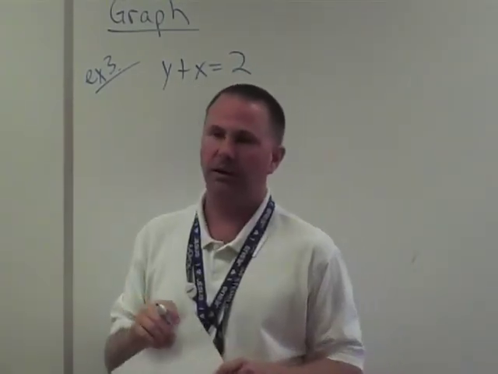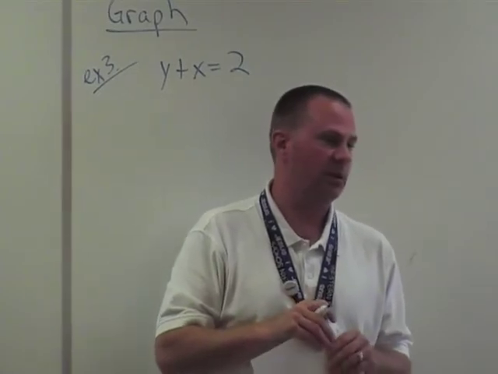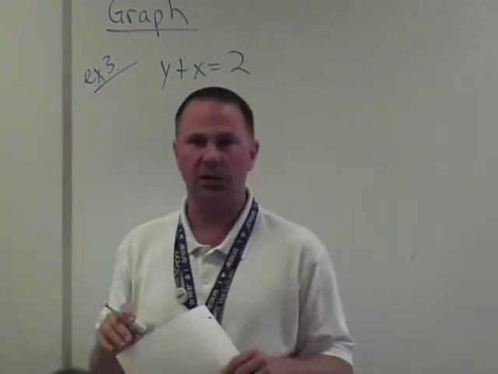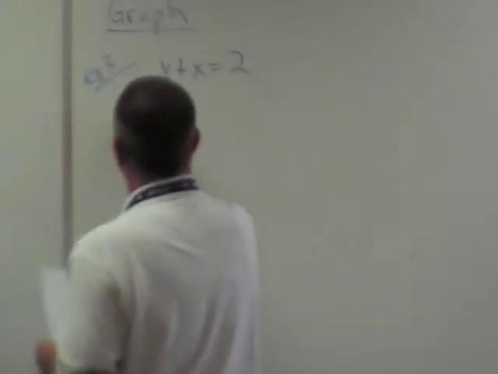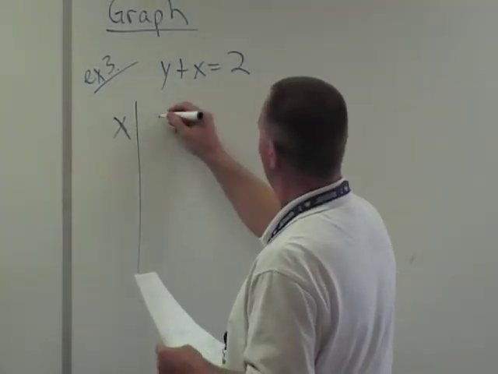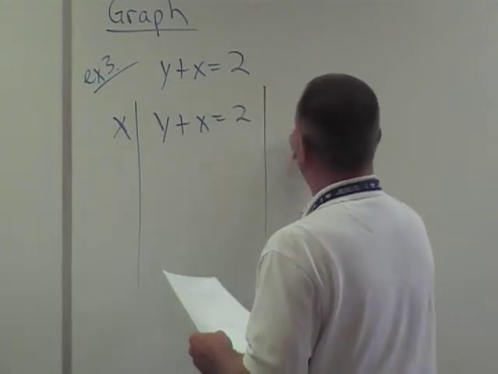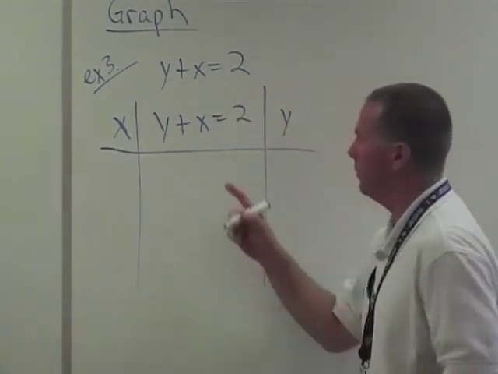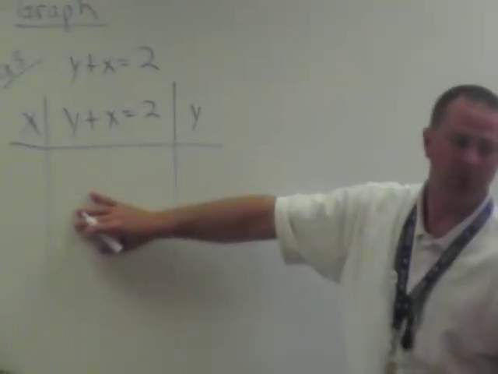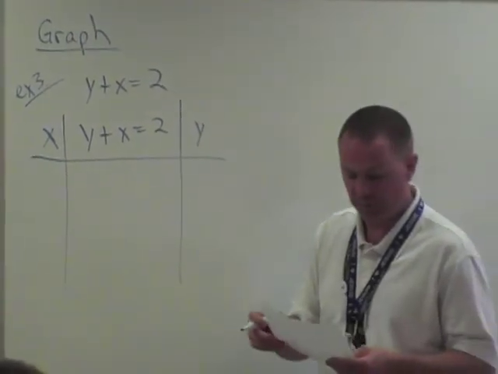Now, we haven't really gotten into slope-intercept form yet, so we're going to start by graphing the typical way with an XY chart. Okay? I don't care if you just write XY or if you write the whole equation in the middle, and this is where you do your work. I don't care about the middle part so much. Most of you can do this in your head, so that's okay. But I do want an XY chart.